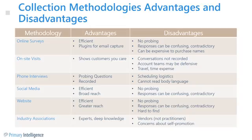The first methodology that I would outline here are online surveys. And if you've ever done an online survey, you know that they are incredibly efficient. You can reach a large number of people very quickly with those online surveys. The downside, one of the downsides though, is that there's no ability to ask any sort of follow-up question, any sort of probing, any sort of clarification. And when we have online surveys that have maybe an open text box for the response or optional text boxes after a quantitative question, sometimes we see that the responses can be very confusing or even contradictory in terms of earlier information that was provided by the respondent. So being able to go back and clarify that information is very, very difficult in an online survey.